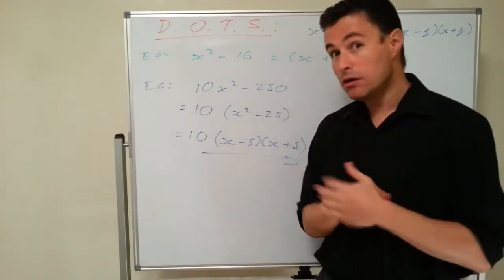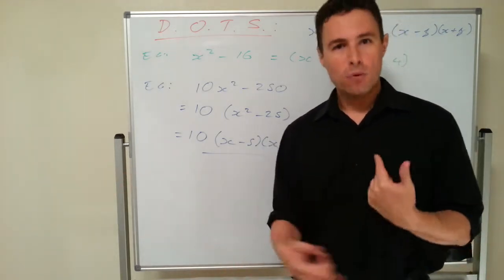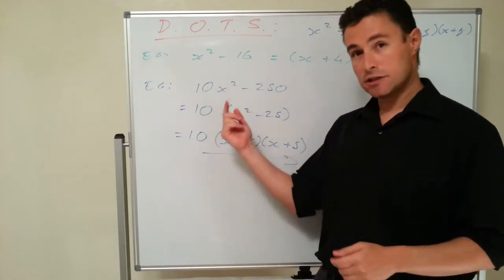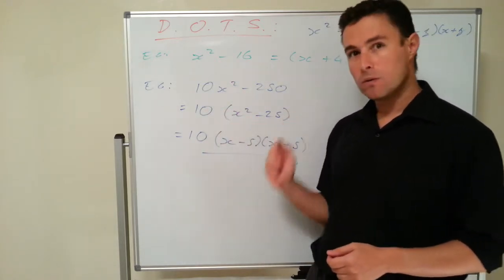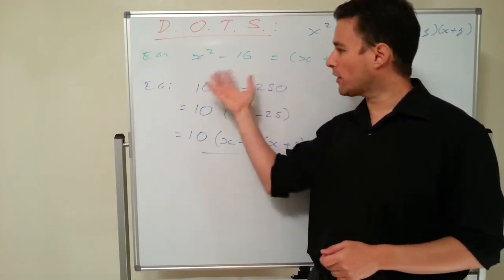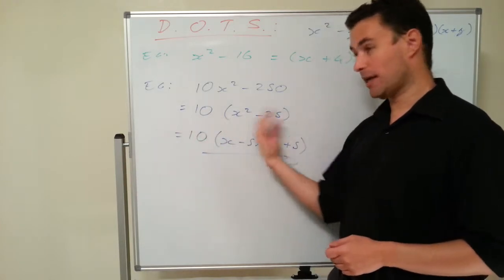Now, when you're dealing with factorizing quadratics, you must always look for all the factorizing that you can do. Most of the time, it's just going to be a straightforward factorizing into two brackets. The more challenging ones will have two different types of factorizing built into it. So in this case, I've got a difference of two squares, but I also have taking out a common factor. So you should always check: if I can't factorize it immediately, can I take out a common factor, and then will something else come up?